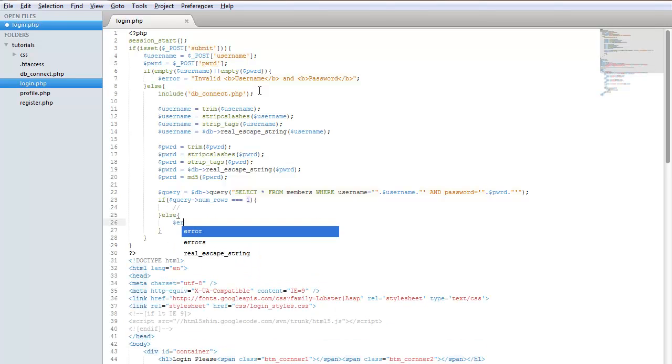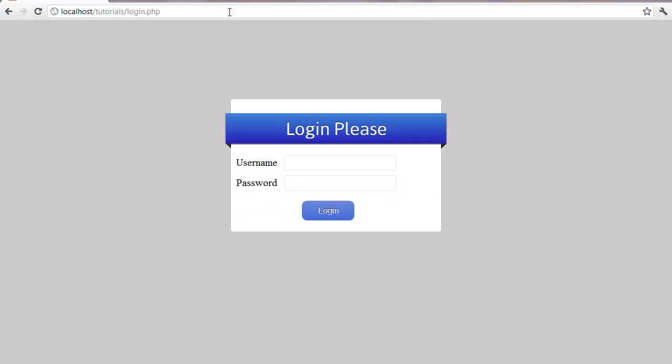Else error equals, where is that? Copy that and paste that there. Okay. Alright, so let's make sure this works. Refresh the page. Do A and A. Invalid username and password. And then we know this works because this is the username password I created. Nothing happens because there's no error message because I haven't set up for what it's supposed to do. So we know that works.